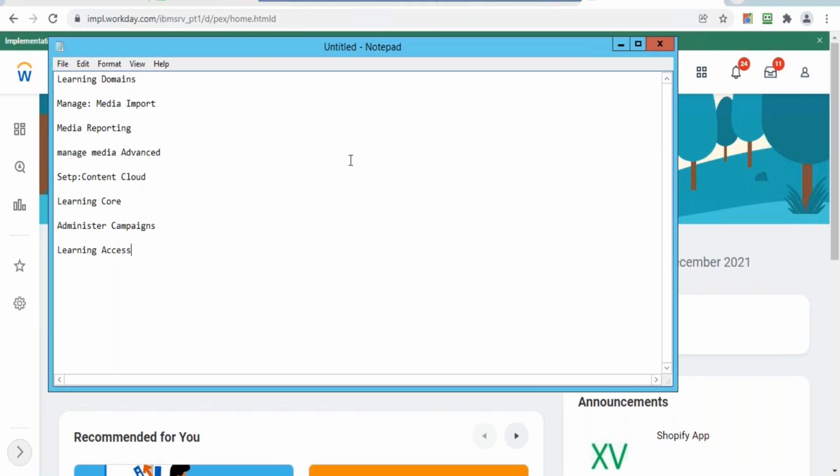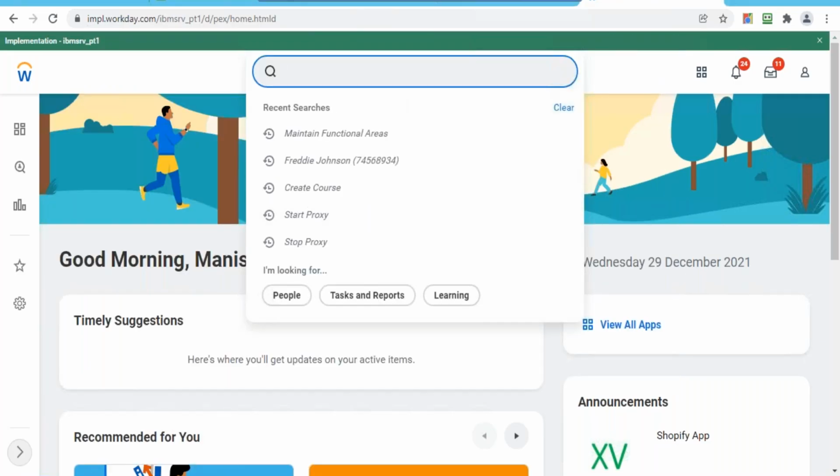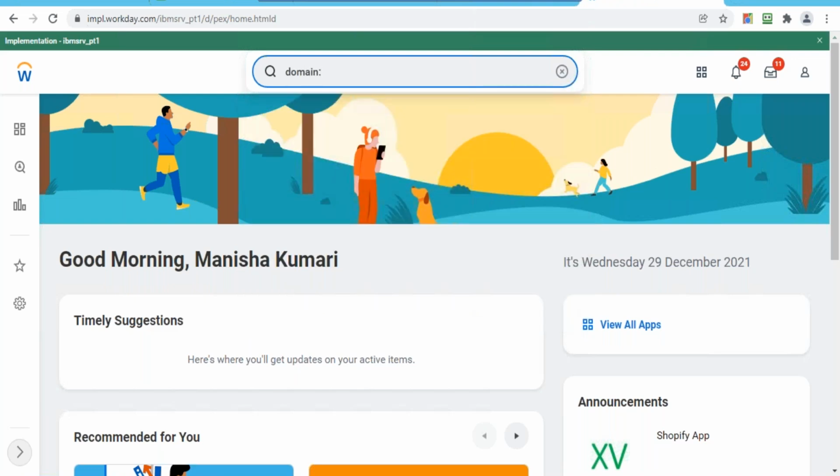These are the mostly used domains that we have in Workday, and we'll go one by one. To access a domain in Workday, type domain colon.